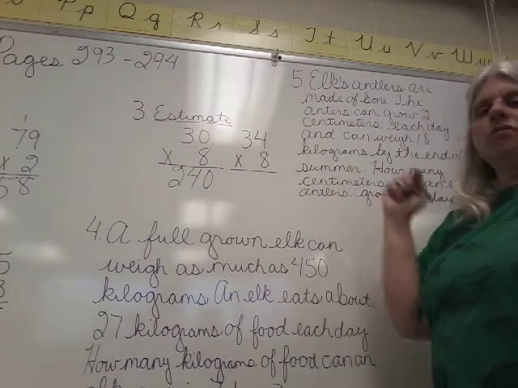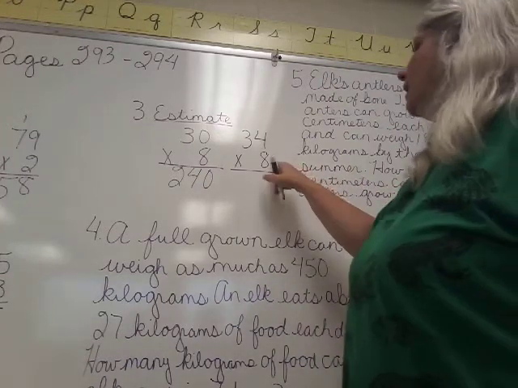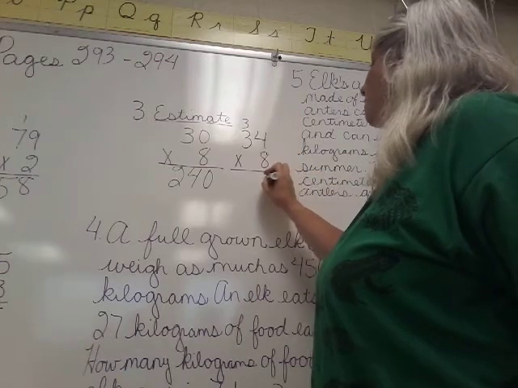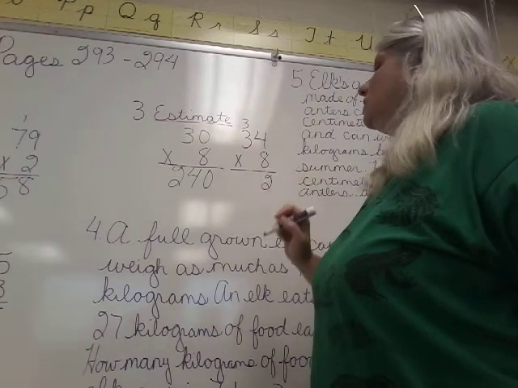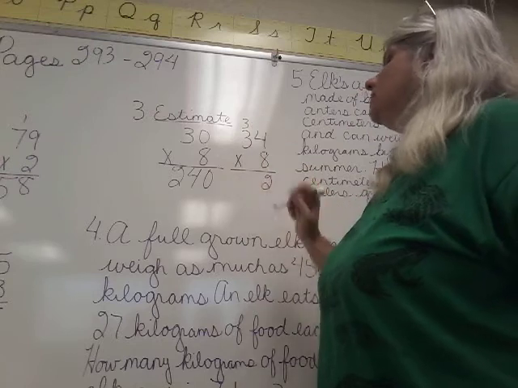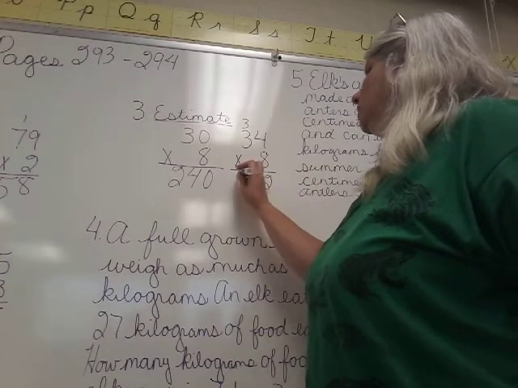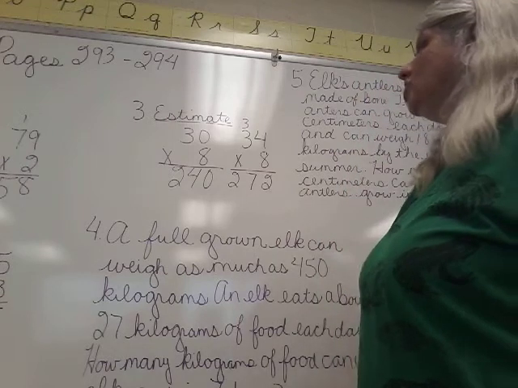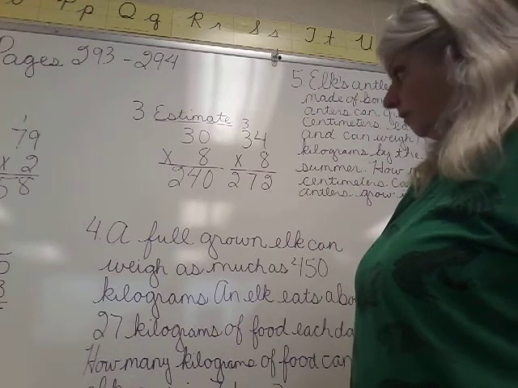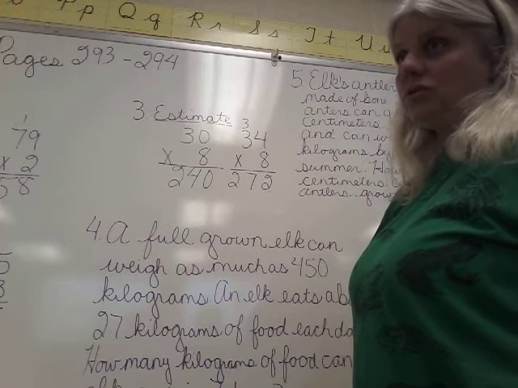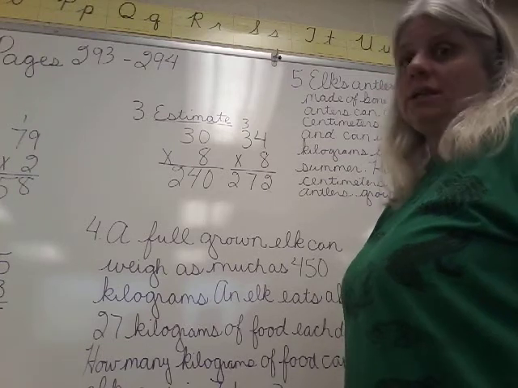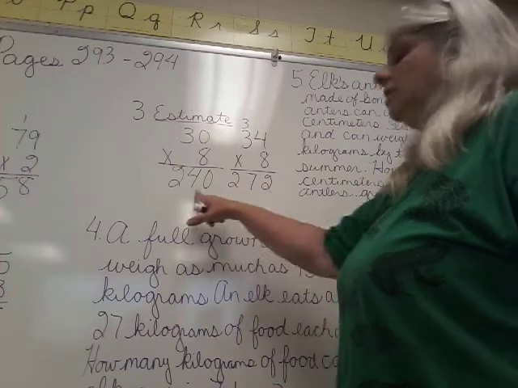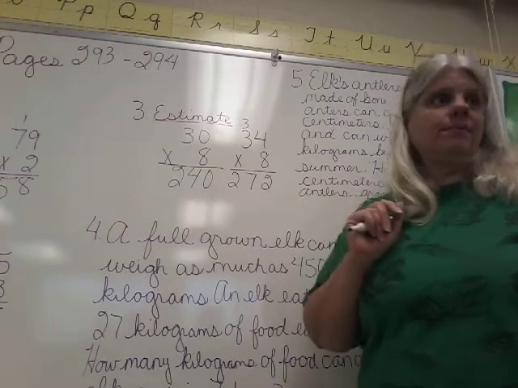Okay, let's look over here and do our exact. 8 times 4 is 32. 8 times 3 is 24, plus the 3 is 27. Okay, those are kind of far apart, however. Because it's in the hundreds, it should be okay. Remember we said within 50 when it's 100. And this is definitely within 50, right?